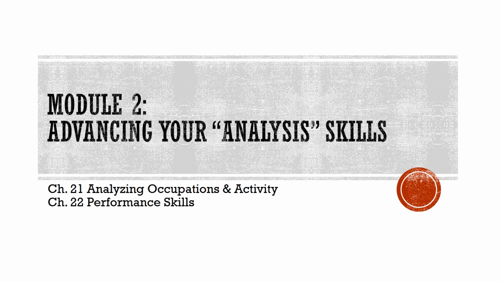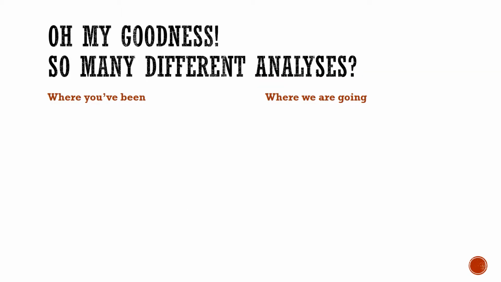Hello, future occupational therapists. In Module 2, we are looking at chapters 21 and 22 from Willard and Spackman, which are all about how OTs use analysis. You had previous exposure to chapter 21 in your other class, so there are just a few points to touch on there before moving on. So let's get started, because I promised you I wouldn't keep you long.